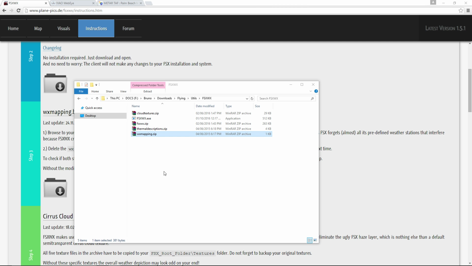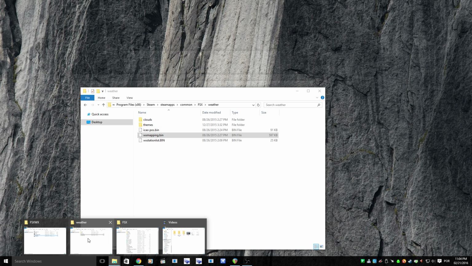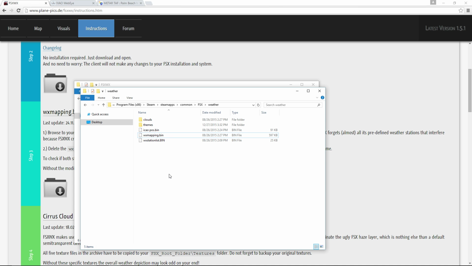I'll just do extract here. Let's reload. Okay, and now we have to cut this file and copy it into the weather folder of FSX. So I'm going to do a backup of the original, quite important actually, and paste.